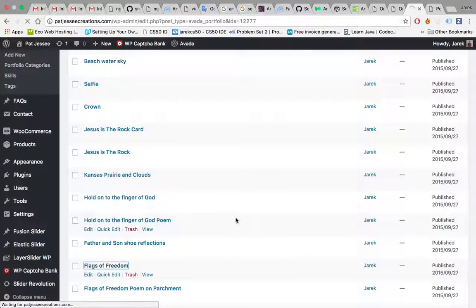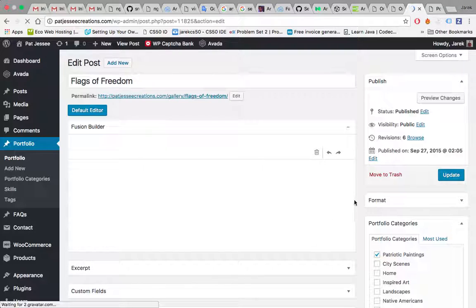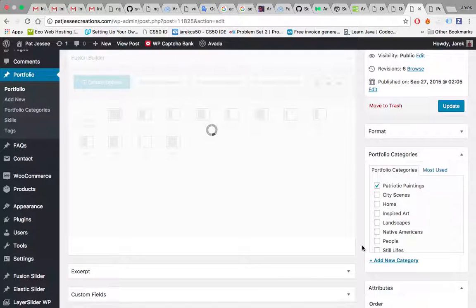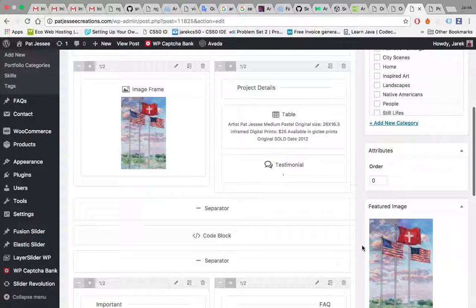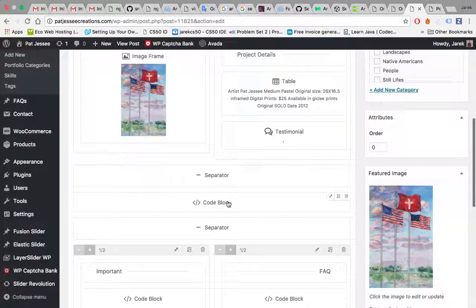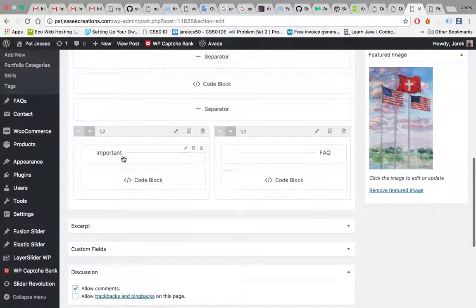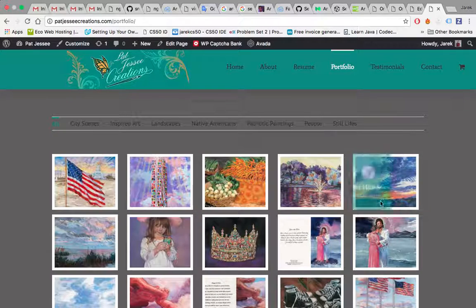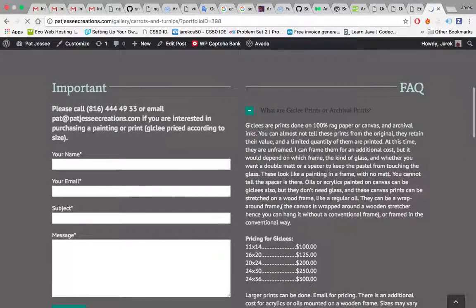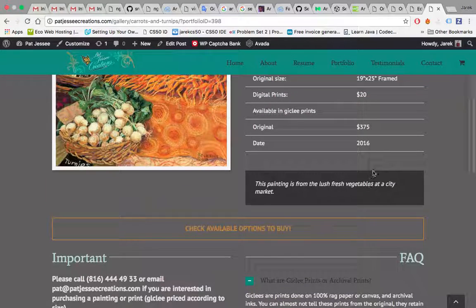You see, that's the same concept. You've got title here, you've got image frame, table, testimonial, separator, and button here, plus separator and important information and FAQ. So important information and FAQ, that's at this part here. So that's probably all.